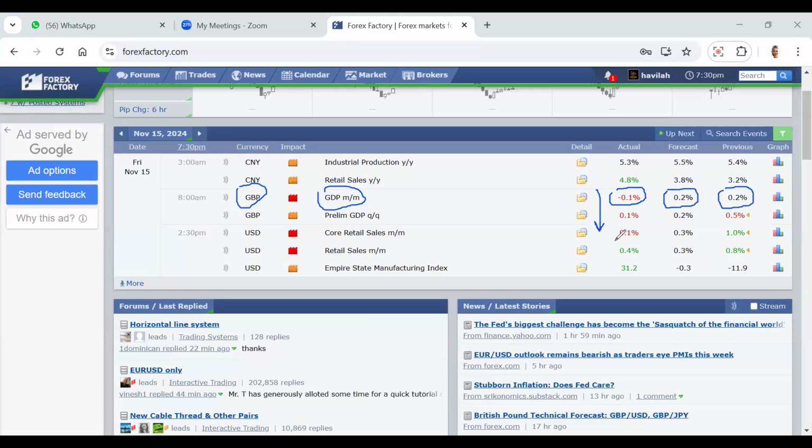Just take one or two. Don't just say, oh, they said when it happens, sell. So you sell almost 6 GBP pairs? No, just take like one or two and you're okay.